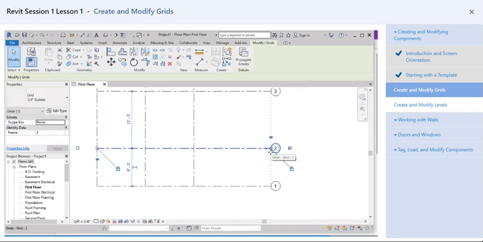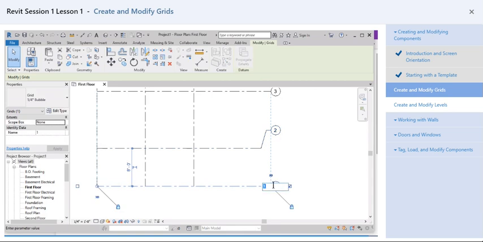If we need to move the bubble, use the elbow to break the alignment, and now the bubble will move individually. The value inside the grid is changeable as well, as we have seen when we set up our grid. Select the grid, then select a letter or number inside and change it as needed.